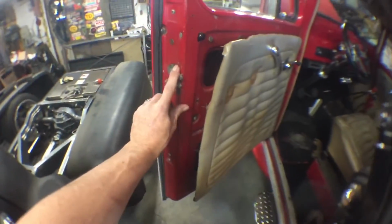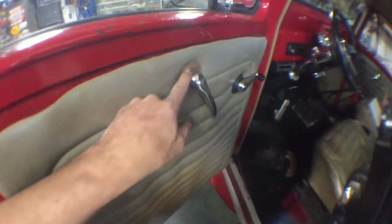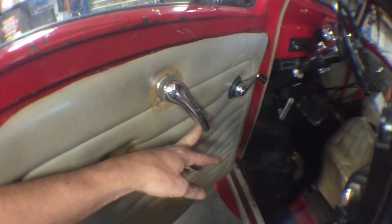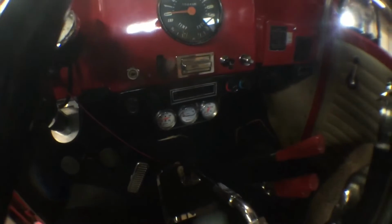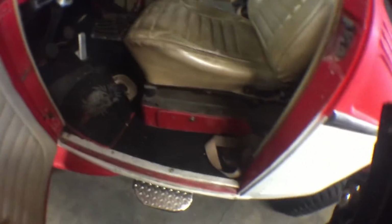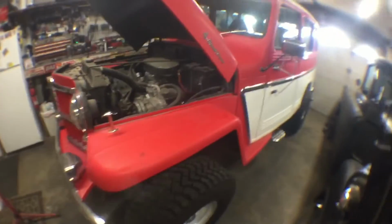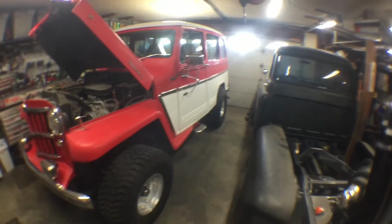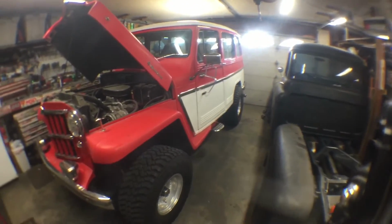We're gonna concentrate on this today. I'm gonna show you how to replace this. I'll show you how to get these handles off. They're extremely tricky if you've never done these before. See the vintage air, all the gauges and everything. I did the carpet in here. It's been a long time and she's been driven, that's for sure. He's getting ready to get it painted and do a little bit of restoration on it, so I'm gonna button up a few things first and we'll get her back on the road.